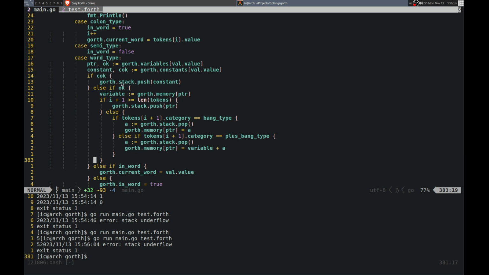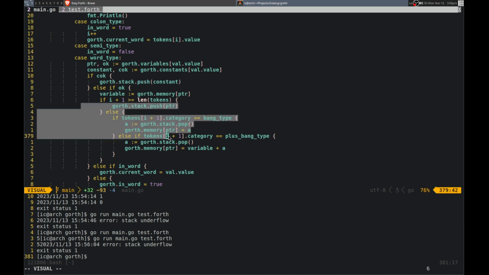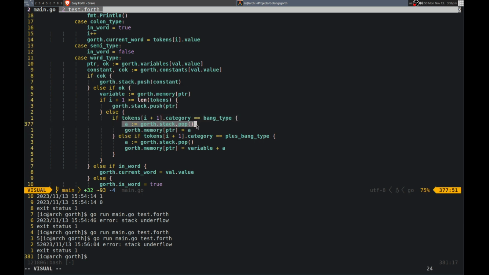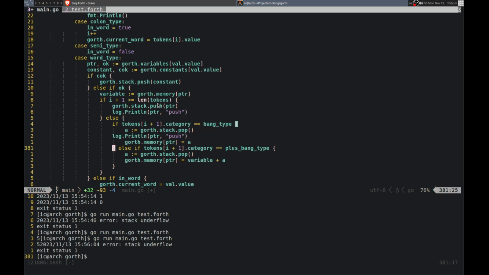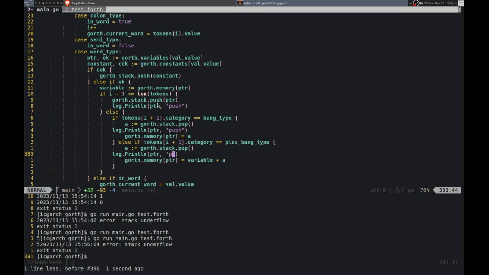Okay. Because we don't pop anything here unless we get into one of these. So let me actually do, let's see. Guess I don't need to use log for this, but that's okay. So I'll do that, and then I'll also do, let's see, fetch. And then I will do it in here as well. Because these are the 2 instances of pop, and I will see which one comes first, essentially.